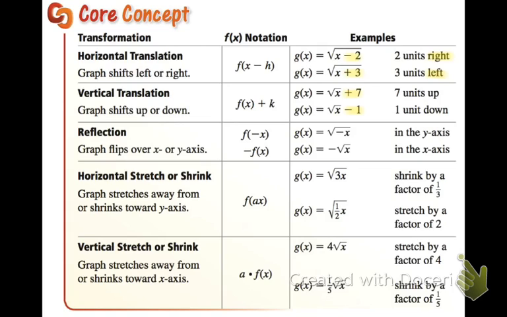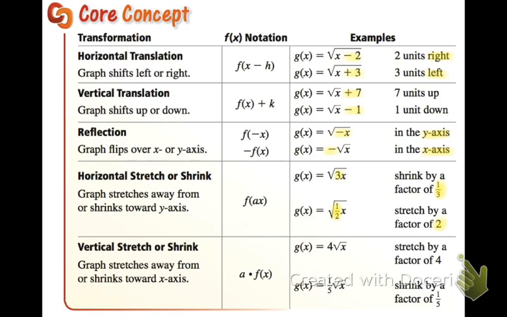Now, a reflection over the y-axis is going to happen under the radical, and over the x-axis is going to happen outside of the radical. Remember, over the y-axis is almost like describing a horizontal reflection, and over the x-axis is like describing a vertical reflection. Horizontal stretches and shrinks, those are also going to happen inside the radical because they're horizontal. Everything horizontal happens underneath the radical. And notice again that we do the reciprocal on horizontal stretches and shrinks.